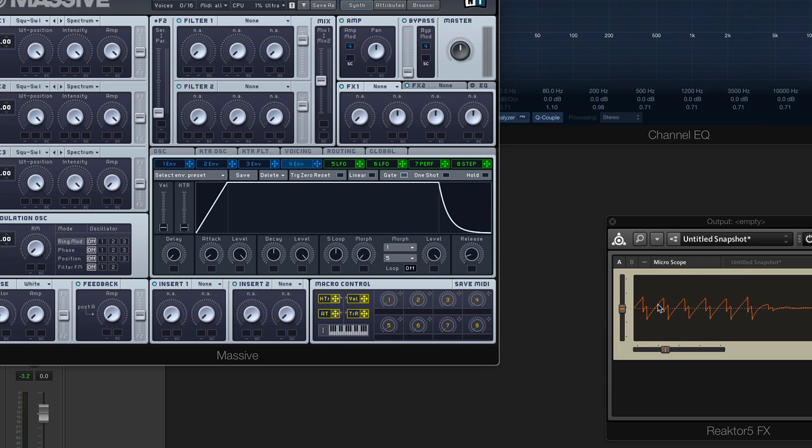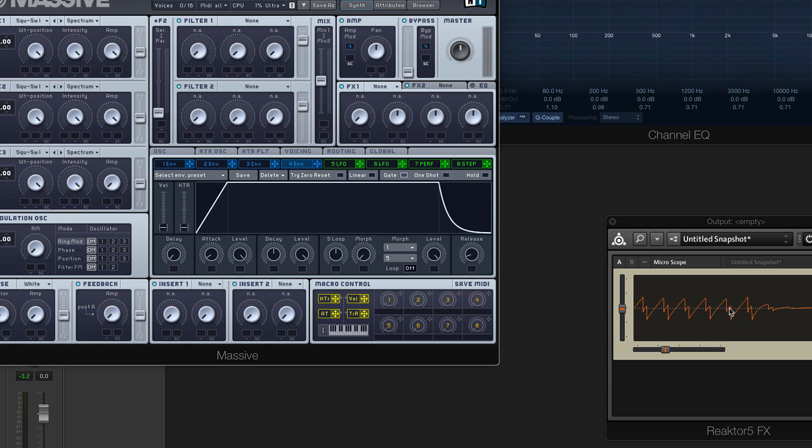And so what we're seeing and hearing is a principle of phase cancellation between 2 identical waveforms which are triggered at exactly the same frequency or pitch, but which are slightly out of sync with each other, or we could also describe this as being out of phase with each other.